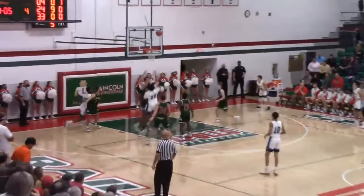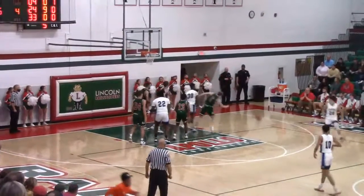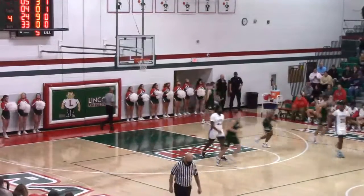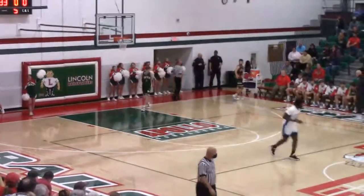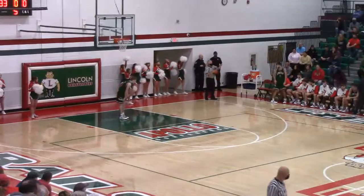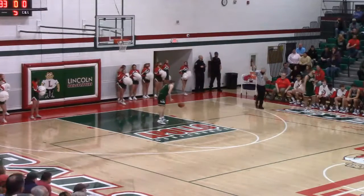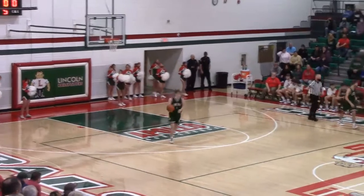Hubbard, Warren play catch with it out front. Inside Springfield, that's a big guy going down the lane, throws it up, no good. Young and Polis battle for the rebound. Ball's going to go Lincoln's way. Yeah, good job by Polis battling with the big boy underneath, Young, and we were able to get Young to knock it out of bounds. So big possession here for the Railers. Been kind of stagnant on offense so far. The Railer defense holds them tight.